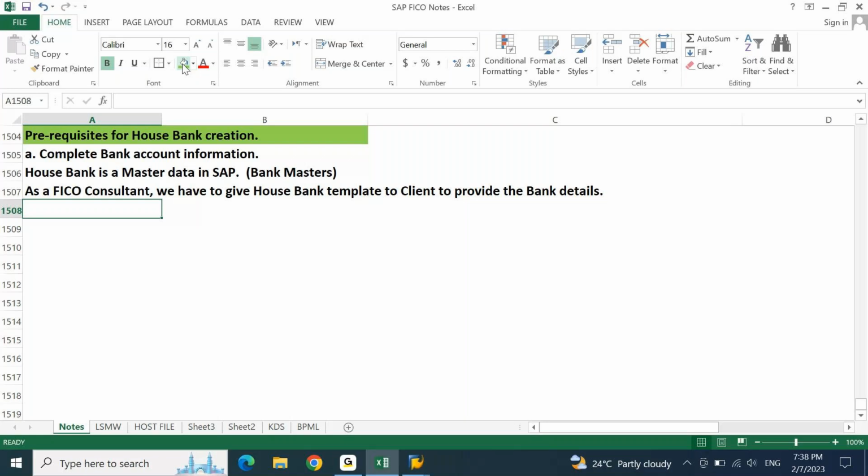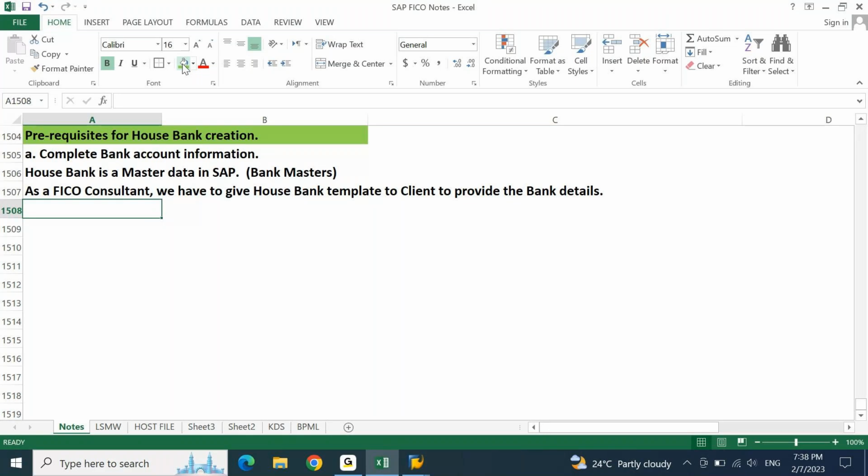What did we give first to the client? House bank template. Then your client will fill up the house bank template and send it back to you with bank account number, bank name, IFSC code, country, account currency, bank address, and all. Based on that template, you are going to set up house bank using configuration.